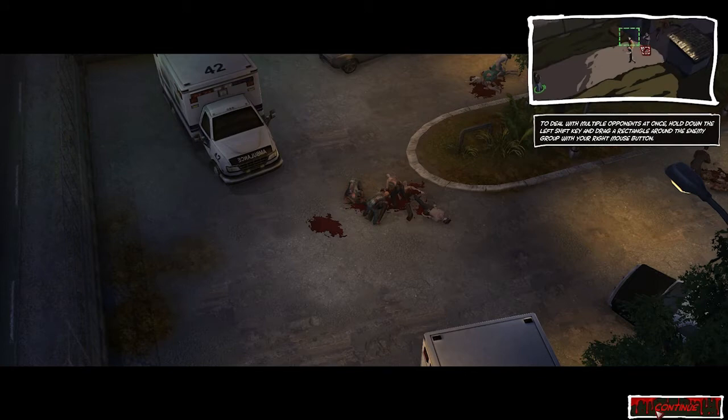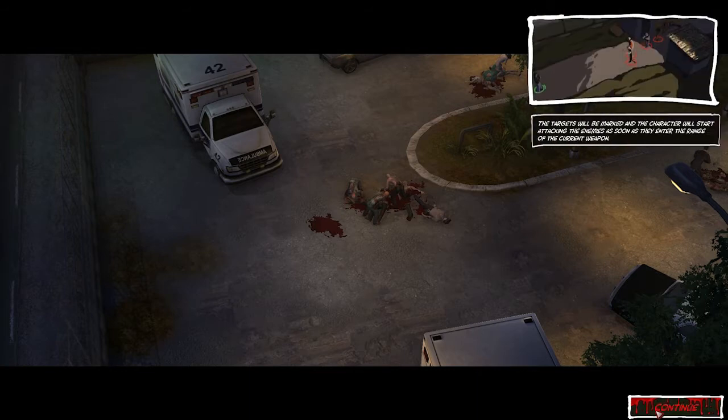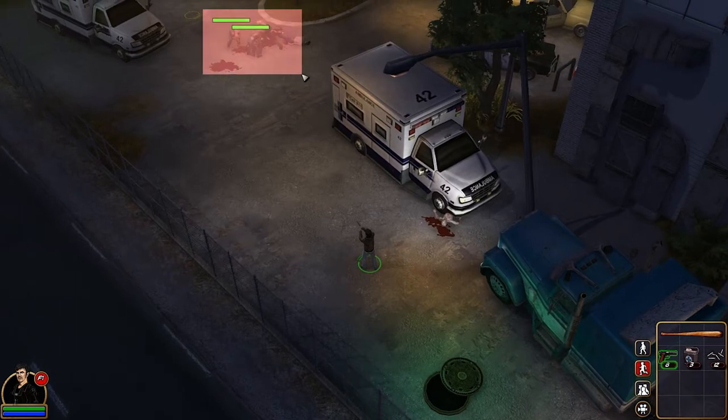Okay, F will bring the camera back to me. Okay, and if I drag my targeting reticle over the enemies, I can engage them all at once. So I assume I will start attacking, yep, in order. Well, considering I have little... Oh, poop. Okay.